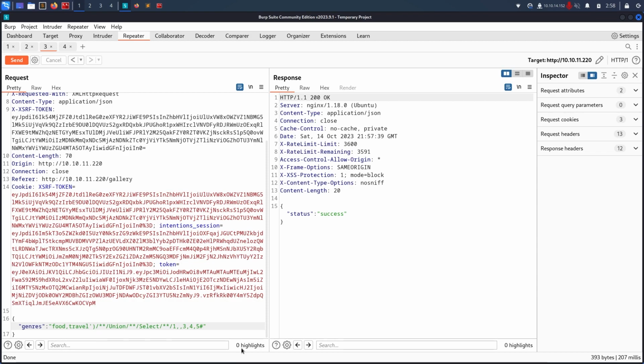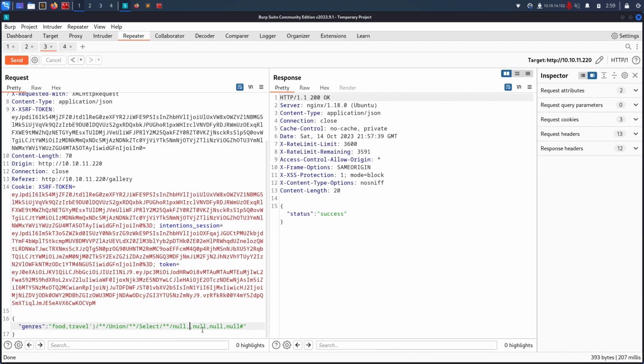Because the database is intentions, in intentions I need to see the table name. So I need to write a query over here again, and what I like to do is instead of 1 I will do null, and 3 null, 4 null, 5 null, because I don't want these. I only want to inject at number 2.